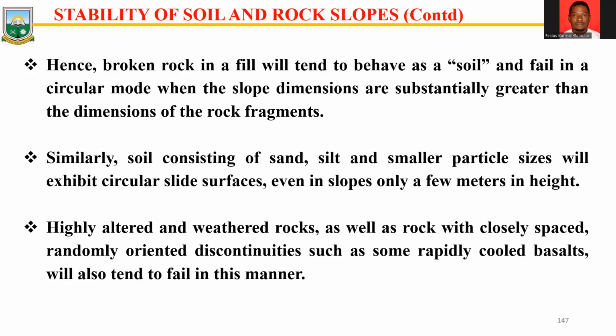Similarly, in soil consisting of sand, silt, and smaller particles. So it means that this type of failure usually will happen when you have soils, okay? And so it simply means in the rock where we work as mining engineers, it can happen in the dump or where you have heaps of overburden material, okay? Or you have a poorly consolidated or disjointed rock, or several joints within your rock mass, then you should expect circular failure to occur.